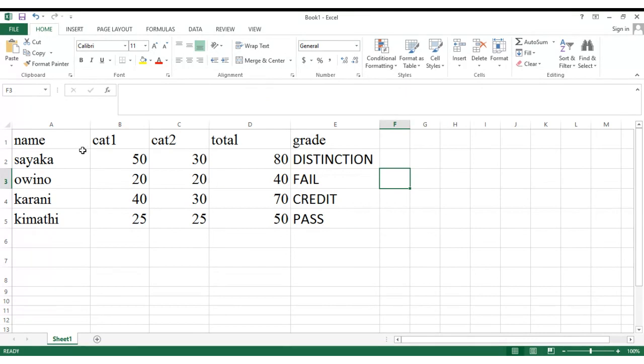I'll edit this. I'll have name. Let me prepare it. You can have job group A. I'll make it simpler.